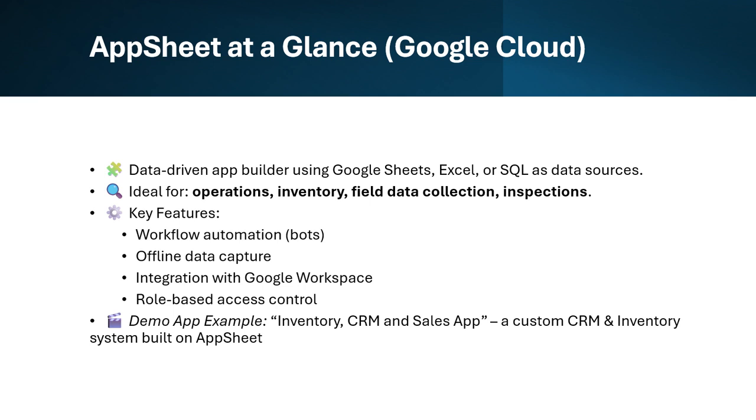So it has key features, for example, workflow automation, where it uses bots and webhooks to configure backend complex logic. For example, suppose you are into sales, you want to manage your inventory, and your application should be integrated with the sales. So the moment you make a sale, it should then deduct in your inventory stocks. So the workflow automation using bots and webhooks will work to configure that logic.